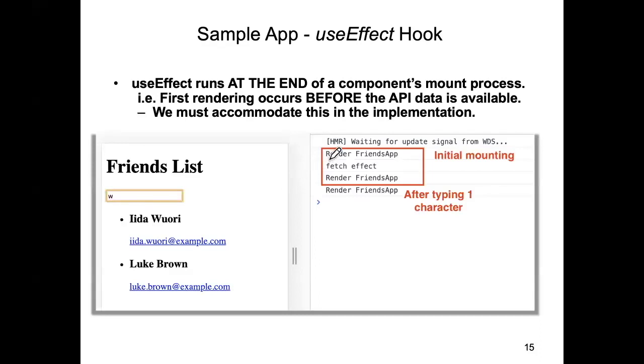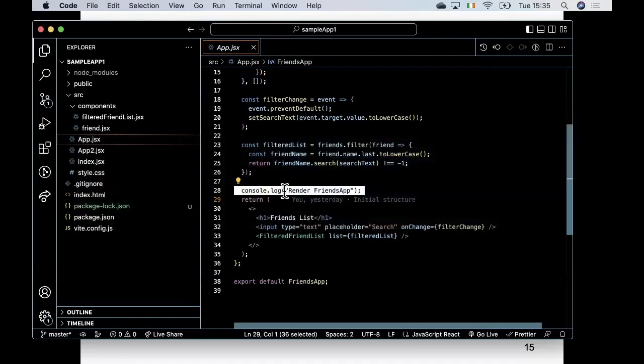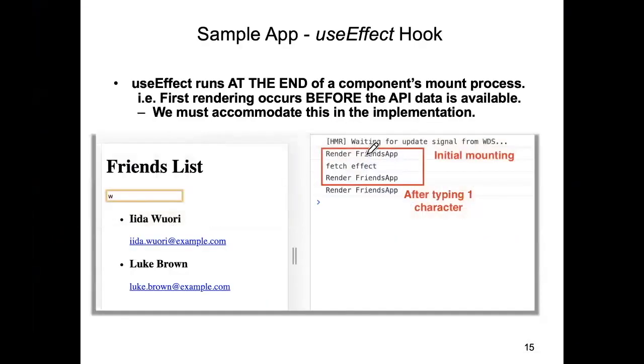Now, what I'm showing you here is I've opened up my developer tools, and what we're seeing are the console.logs that are appearing as my component is executing, if you like. And I showed you the console.logs in the Friends app component a moment ago. So this console.log happens on the first rendering. So that corresponds to the console.log that I've just highlighted here. So that's okay. So the component has rendered once already.